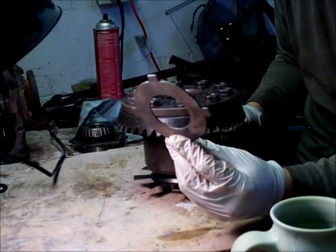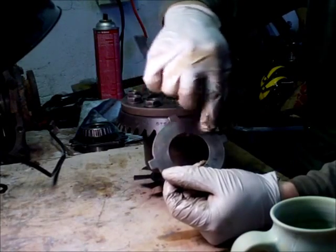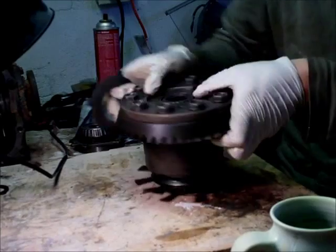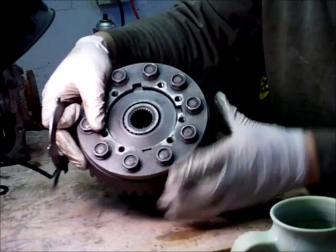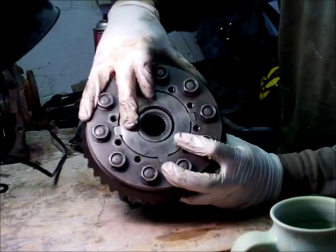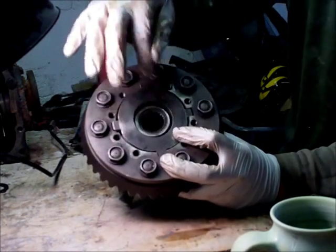This is a dog ear plate. This is the friction surface your clutch rubs against when it's resisting movement. They have these little ears because inside the differential you have these locking pieces where, as the axle stub rotates, the dog ear plate sits stationary and won't turn. So the clutch will turn and the dog ear plate does not.